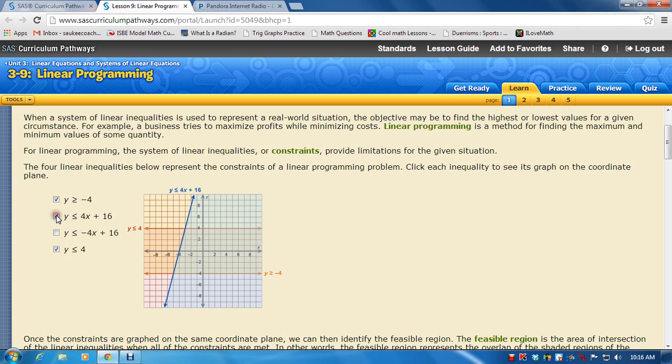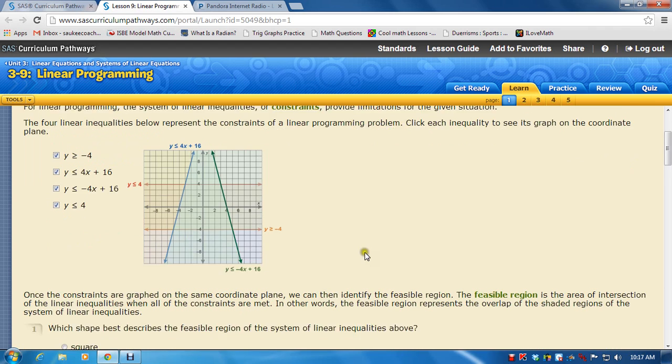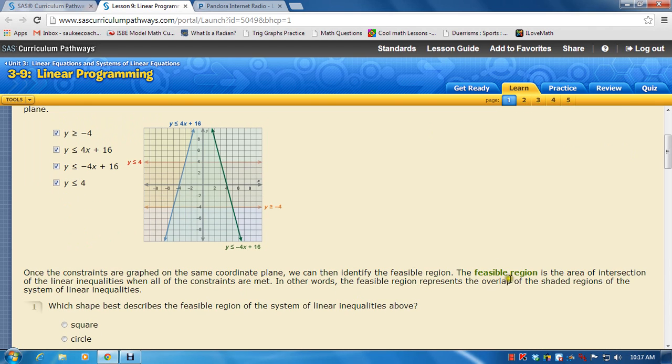Okay, now we've got some slope there. Alright, with that one. And here we've got some slope. So you can kind of take a look at this and look at our feasible region. Our feasible region is where everything overlaps itself. We were above this line, we were below this line. We're to the right of this line, to the left of this line. Well, you can tell that our overlap is right here in the middle. Okay, that's what we call our feasible region.